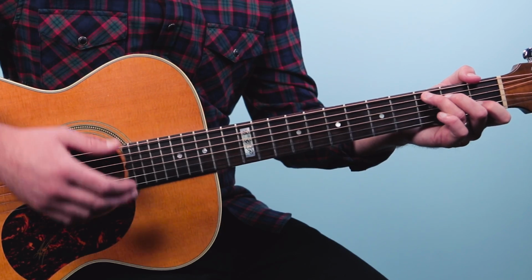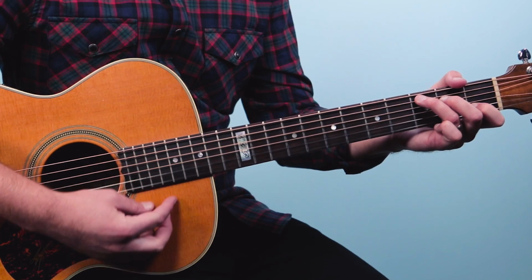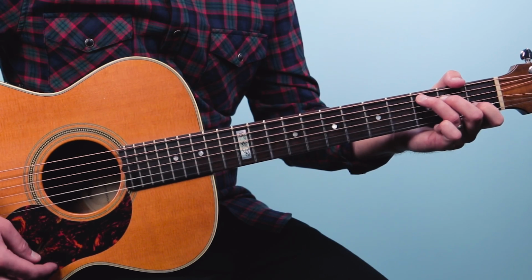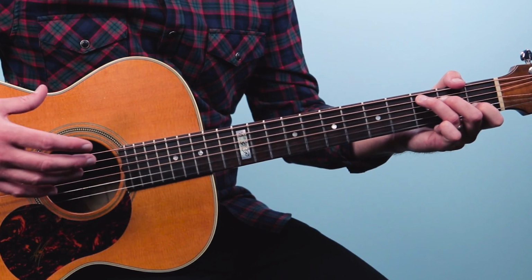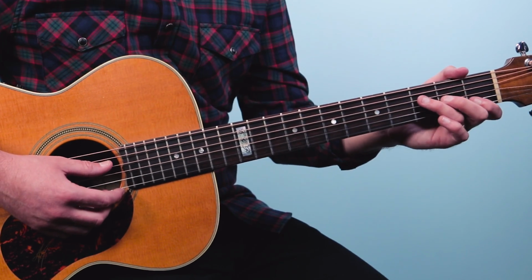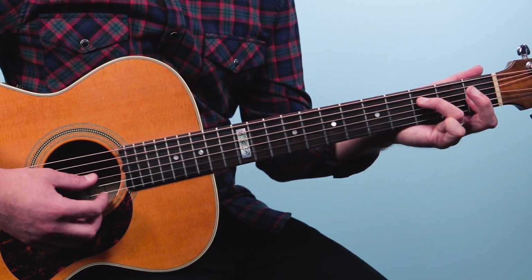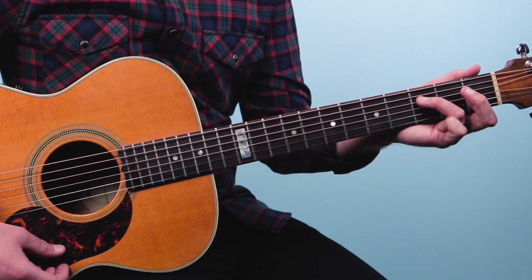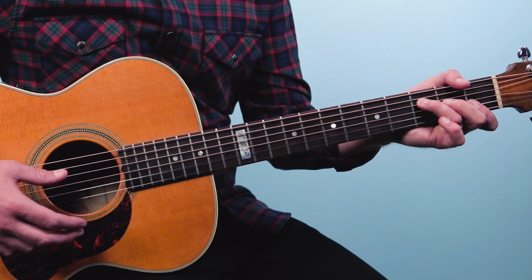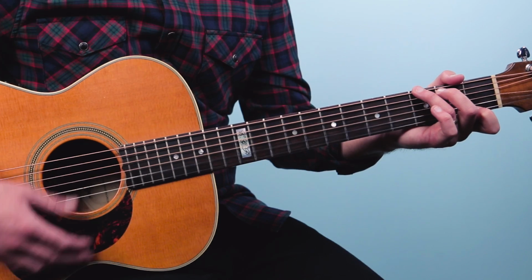Okay, and then we'll come in here on the upbeat 1 and on a C chord. Okay, and that's just from the 5th string down. 3, 2, open, 1, open. We'll strum that twice. And then we'll go to F, which is just shifting down there on the top 4 strings, 3, 2, 1, 1. Then F minor, 3, 1, 1, 1, and then G7. Now the F is 1 strum, the F minor is 1 strum, and then the G7 is 4 strums.